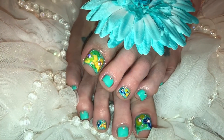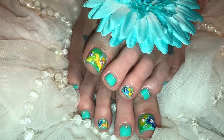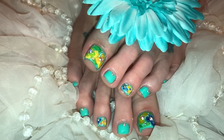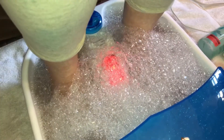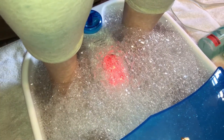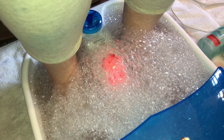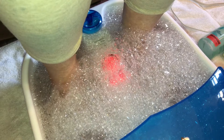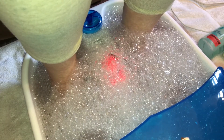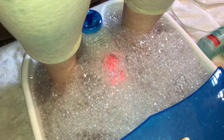Here is my first spring look for the year in collaboration with Handful of Blessings. If you'd like to see how I did this one, then just continue watching. This is my first toe design for the year — my first spring look collaboration with Handful of Blessings. You all would have seen our nail design and now it's the toe design, and then our outfit for the collaboration will be coming on Monday.